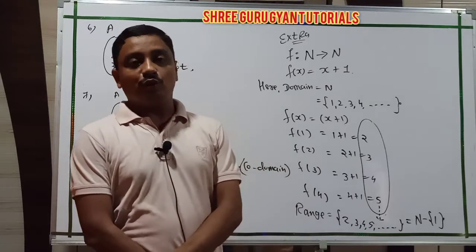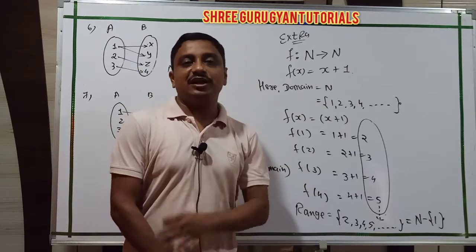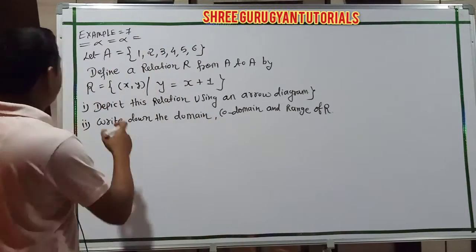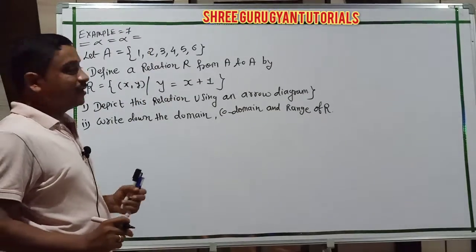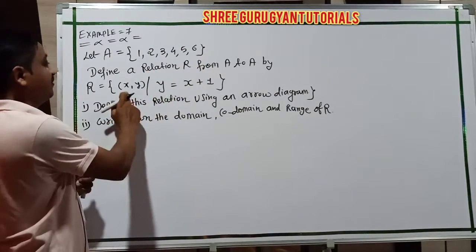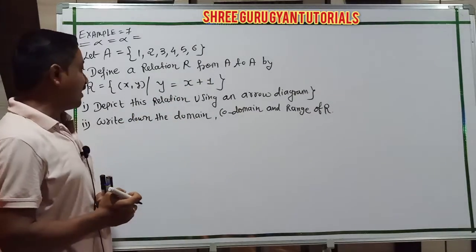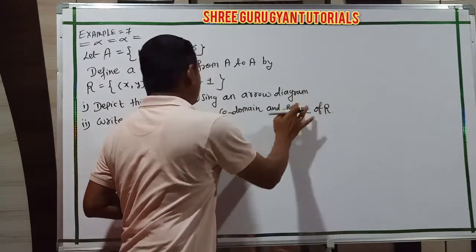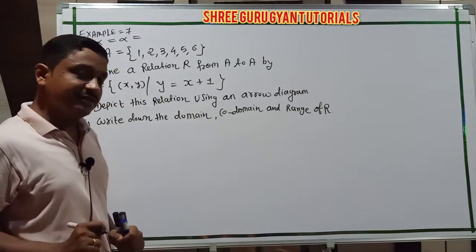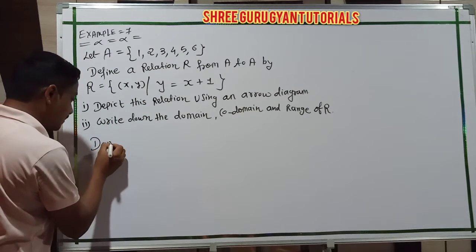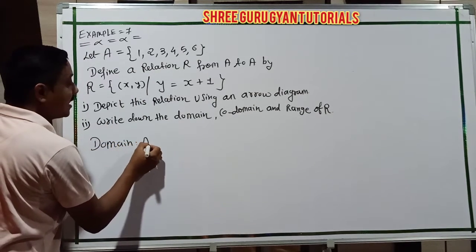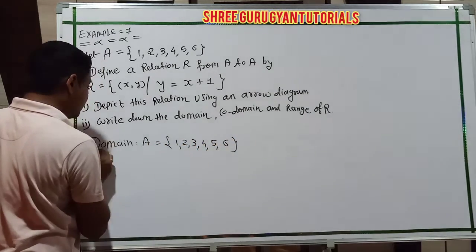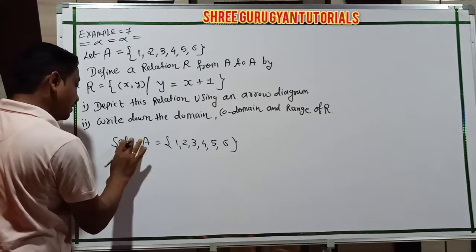Yes students, now I go to textbook illustrations related to our domain and range of functions. Students, continue with our example 7. Given A has elements 1 to 6 and the relation is given as y is equal to x plus 1. Find the relation, the arrow diagram, and the domain, codomain and range. Very easy students, your domain is what? Yes, the domain is 1, 2, 3, 4, 5, 6. I just find out only set A and don't write down the domain. It is set A only.